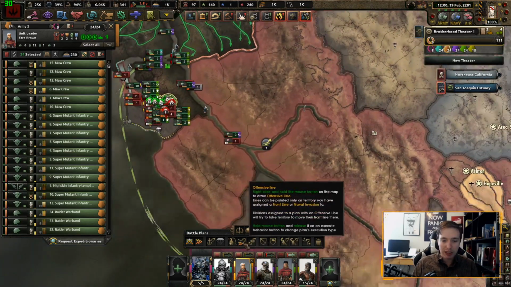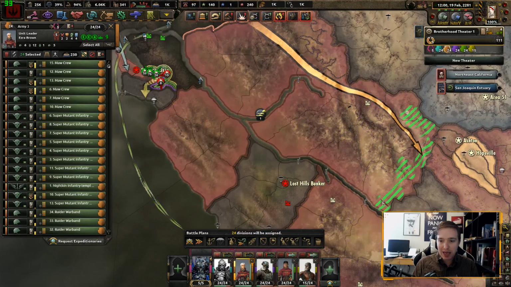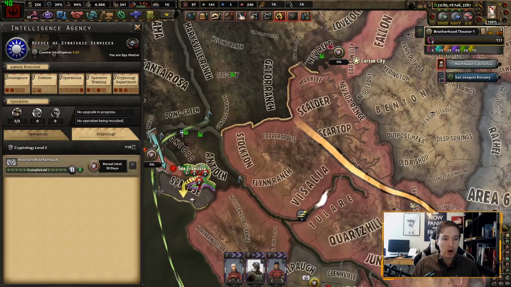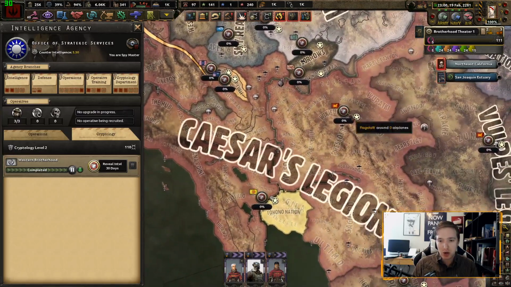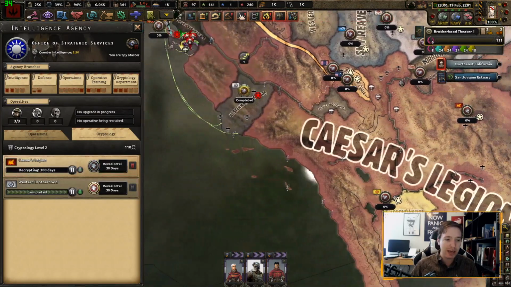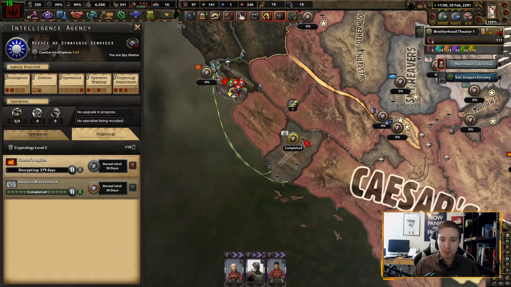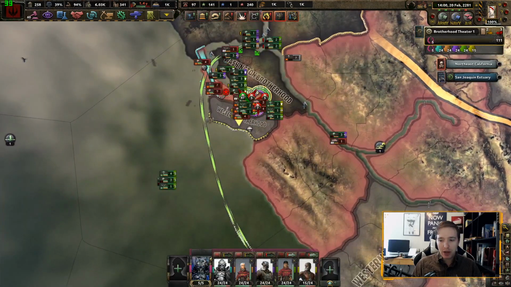But yeah, let's go ahead and start building up a nice planning bonus that we can use against the glorious Kaiser, and we'll finish him off. We do have our decryption ready to go. We probably should go ahead and start decrypting against the Kaiser, though I don't think it's going to matter. 380 days? Nah, we'll be done with this war well before that. Well before that. Where's my navy?